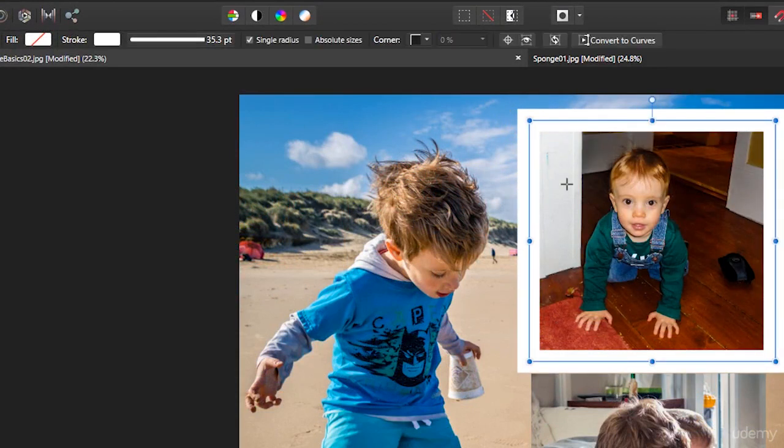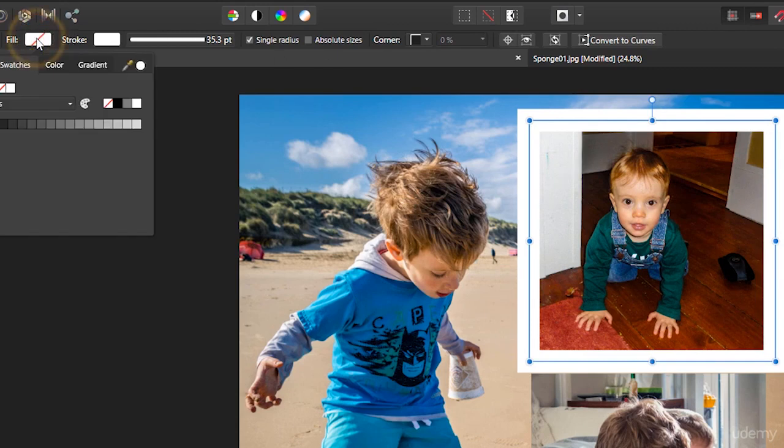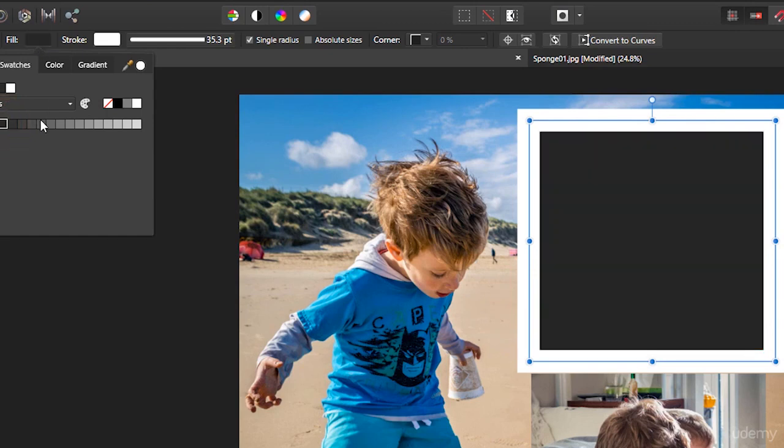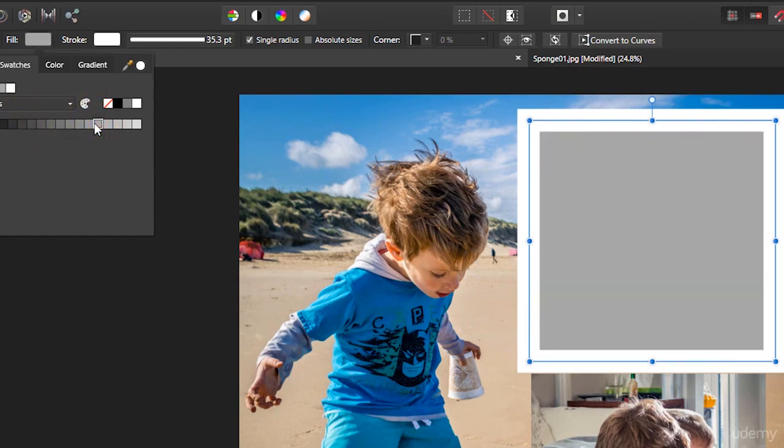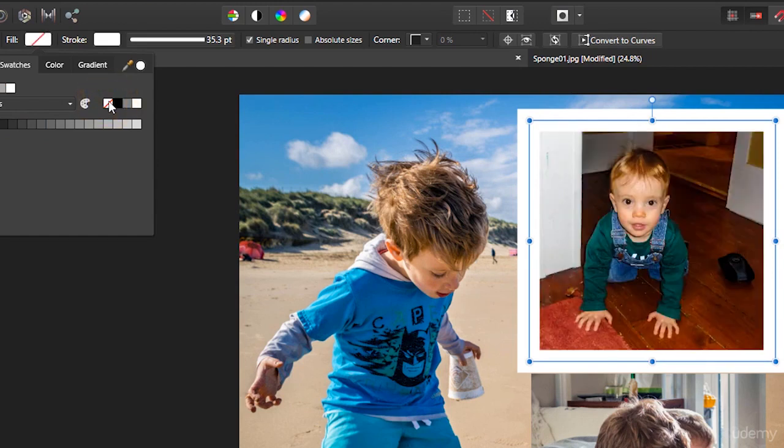You can see I did one earlier. Now for this, you want to make sure you have the right properties. Come up to the top, and for the fill, if it's solid, you want to have this. You want to have this white box with a red diagonal stripe on it. That means there's no fill. Look, if I make it solid, well, there's various different shades of grey filling in the center, but if I come to this one here, it's invisible.